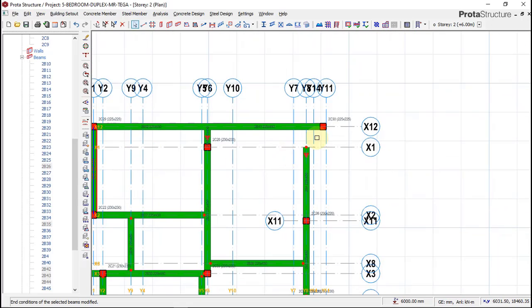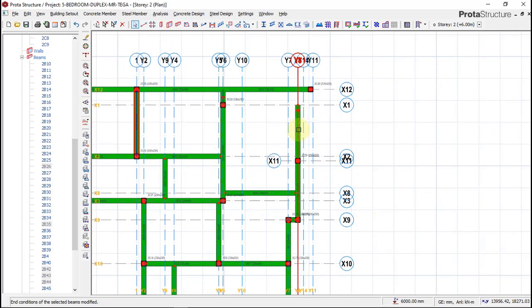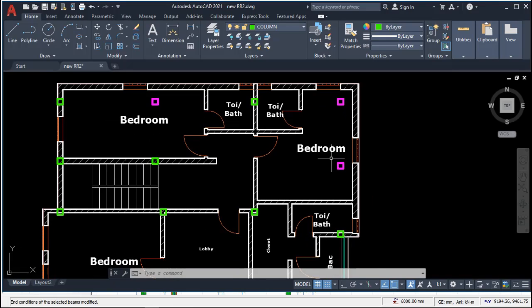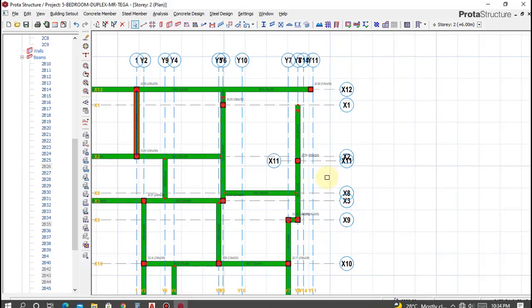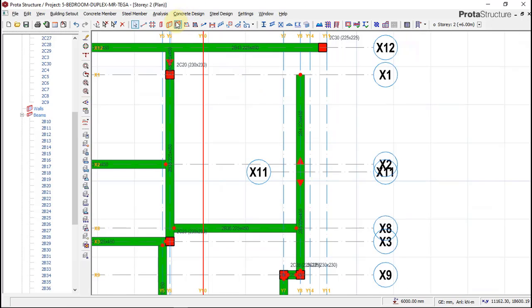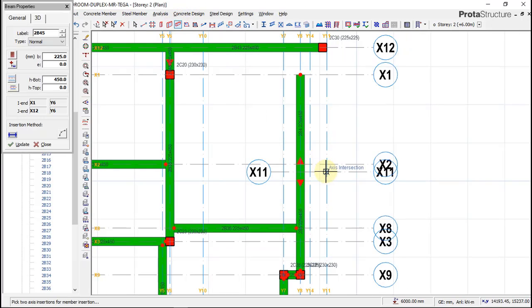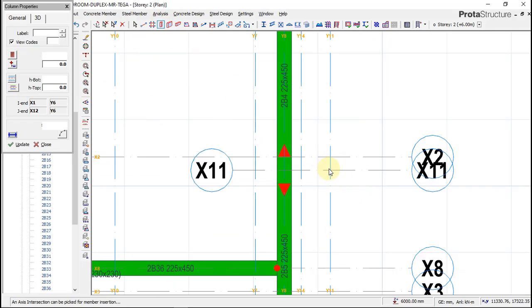The next thing now, the same thing happens to this column. So we also remove the next column following it. We would also delete this column and we'll have to insert a new column at this point. A new column, sorry, not beam, a new column at this point.